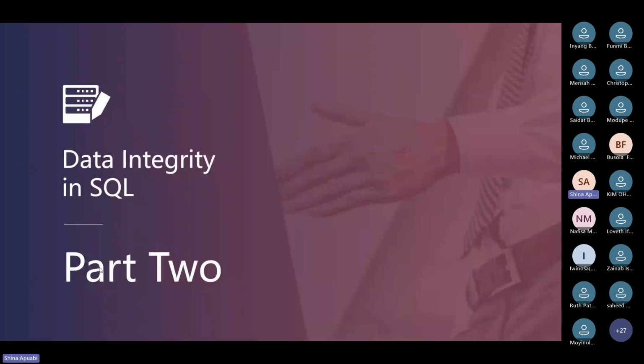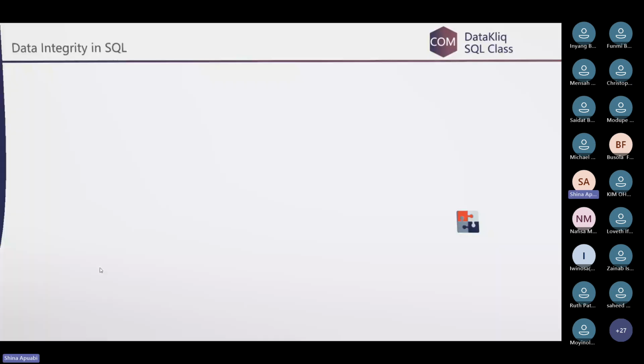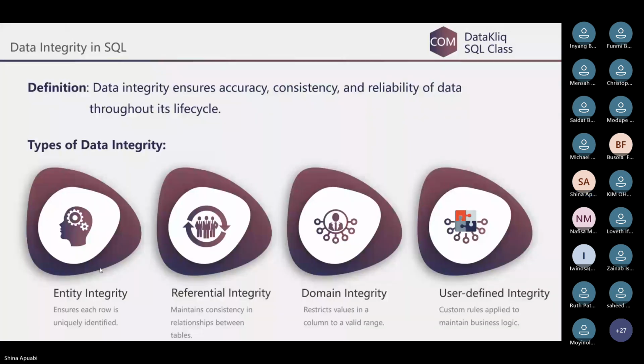We need to know what data integrity actually is. We need to know the definition. It says data integrity ensures accuracy, consistency, and reliability of data throughout its life cycle.